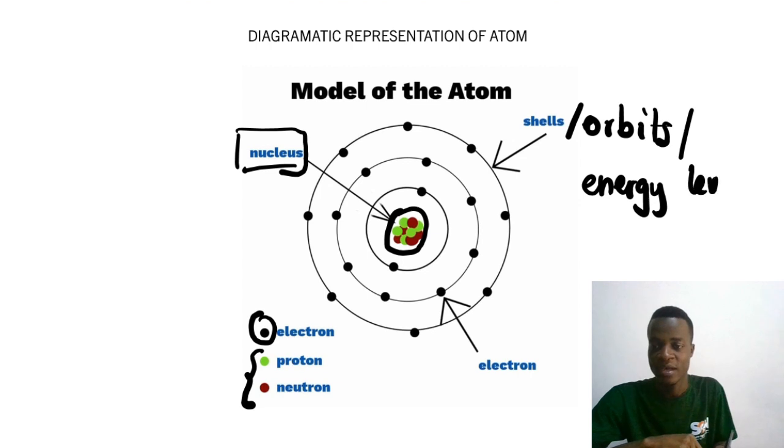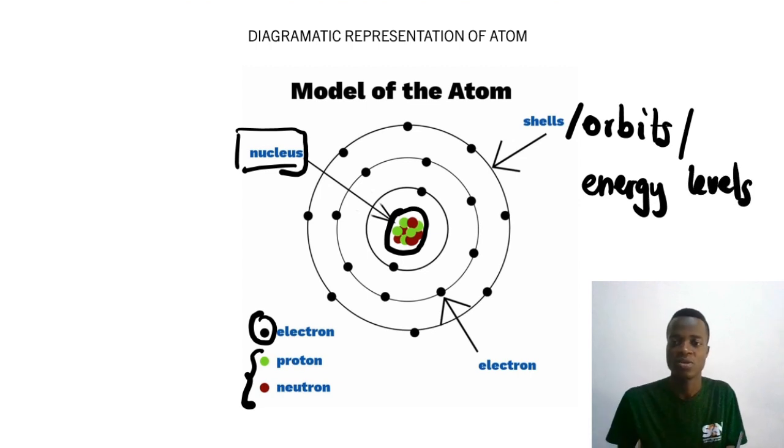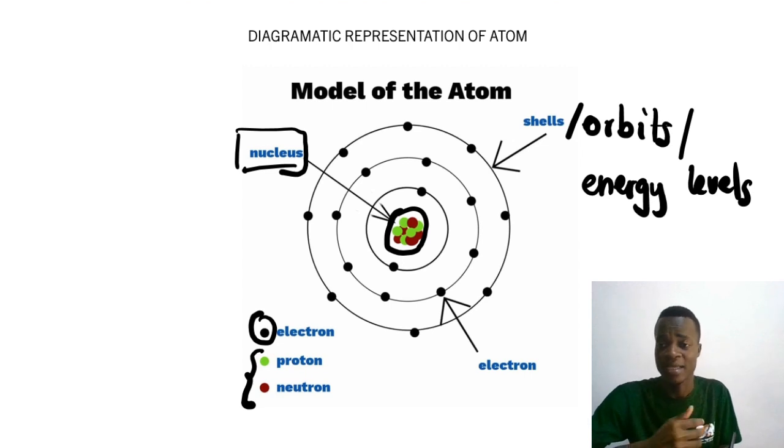This is elective chemistry, so we need to know these terms. Shells, orbit, or energy level, we'll be using these terms for them. But as time goes on, we'll clearly understand the difference and why they are named so, so that we can relate them and use them interchangeably as we want. So we have the shells. You can call them orbit or you can call them energy level.